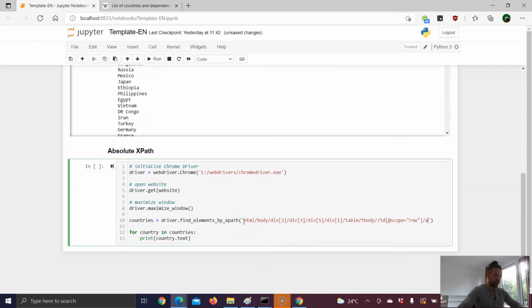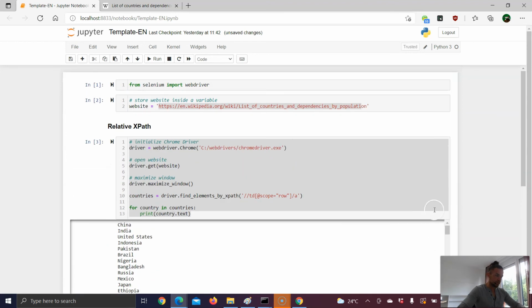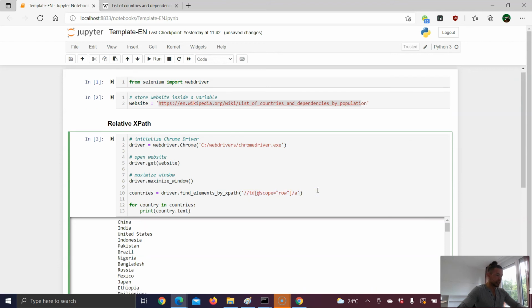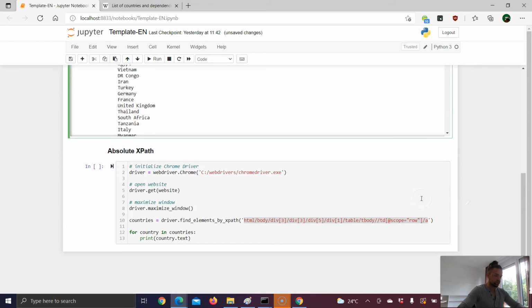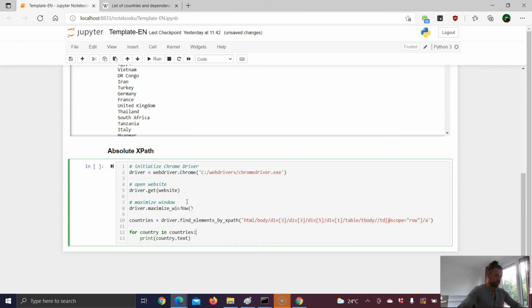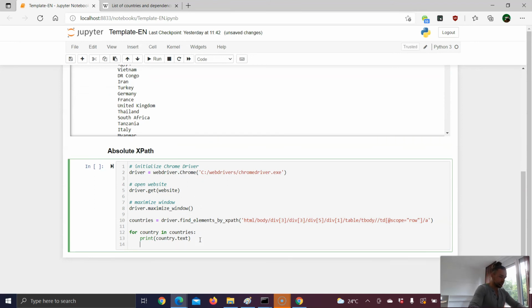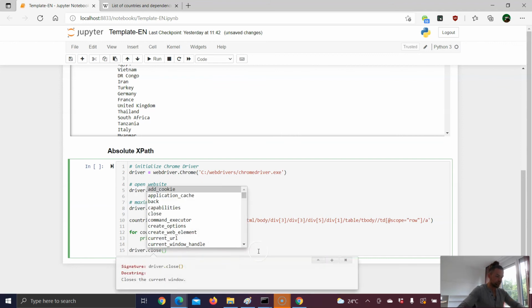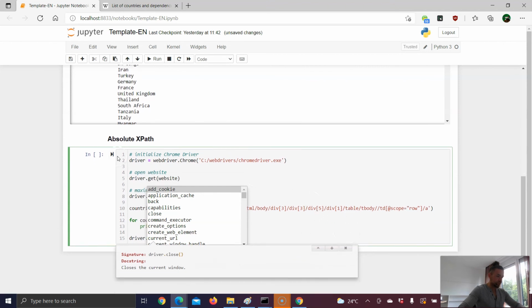This is our absolute Xpath and it is very much longer than our relative Xpath. This is actually it for now. Let me just run everything again. And here I will add the statement that I want this driver to be closed at the end. So driver.close. And now if I run it, let's see what happens.